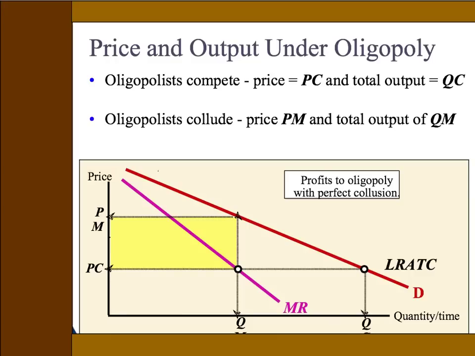Because it's a dominant strategy for every firm to cheat the system no matter what the other firms do, we often end up seeing a situation where prices are driven down to the competitive price and quantities out to the competitive quantity, losing for oligopoly firms the yellow rectangle area of producer surplus. Whether the other firms cheat or keep the price at the monopoly level, your incentive is always to cheat. So we often see competitive outcomes when firms cannot find ways to overcome the collusion problem and cannot monitor other firms in the market.